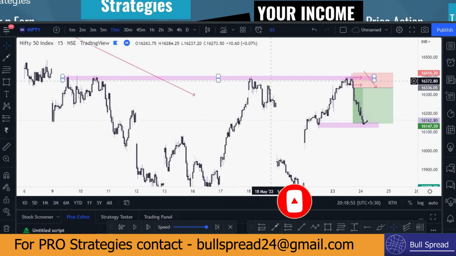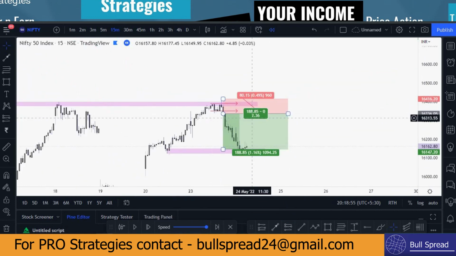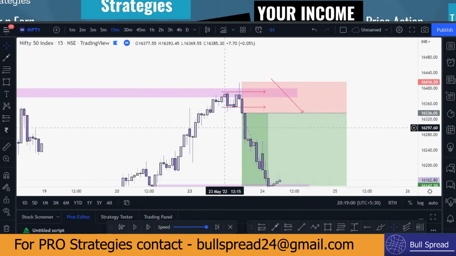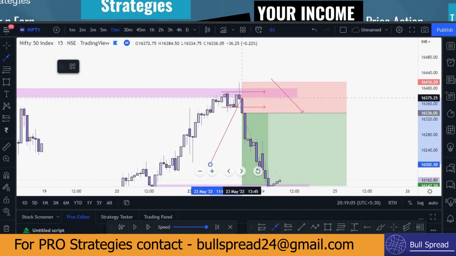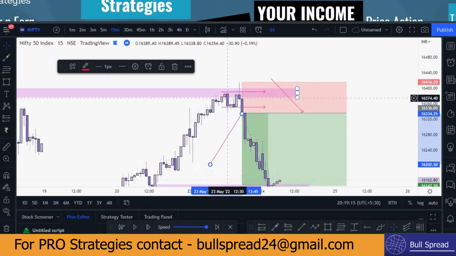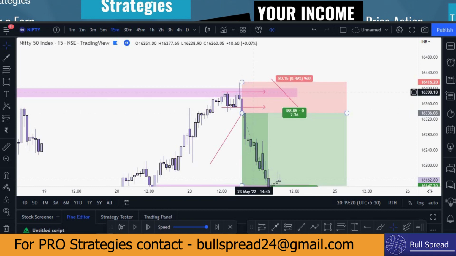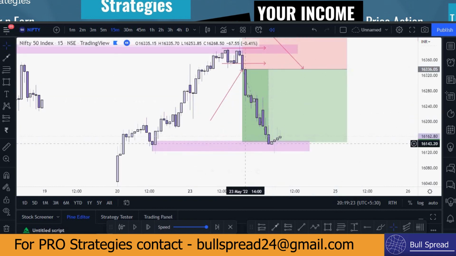It had rejections. We plotted a supply zone, and then we waited for the price to come exactly near the supply zones, and waited for a little bit of price action to happen near the supply zone. If the price had closed above the supply zone, we would have entered long. But in this particular case, the price gave a close to the downside. As soon as it gave a close and came out of this consolidation zone, we entered exactly at that candle, kept a stop loss above the supply zone, and made a profit exactly at the levels where the genesis of this particular rally started.